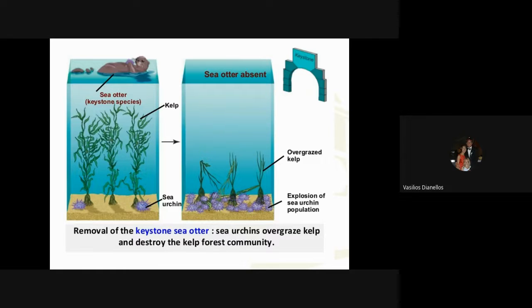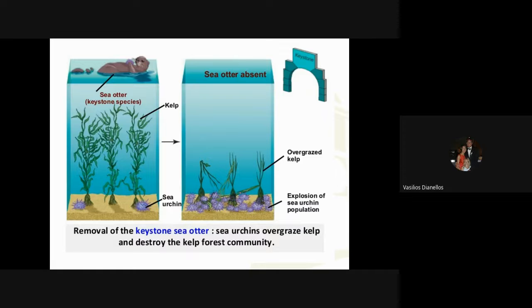So what happens here is these sea otters eat these sea urchins. That's their main source of food. But if you lose the sea otters, then you also get an overabundance of sea urchin. But sea urchins eat kelp. So since they no longer have a predator around, the population explodes. So they start eating, and all the kelp dies.